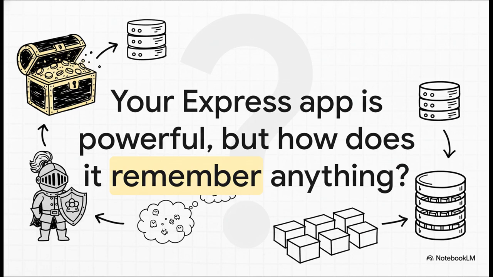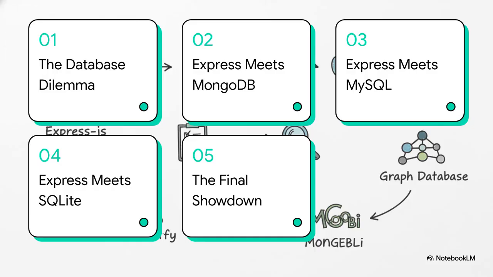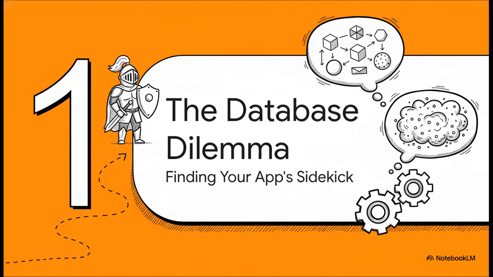Okay, let's dive into this. So here's the game plan. We'll kick things off with the big dilemma. Then we'll meet our three main contenders, MongoDB, MySQL, and SQLite. And at the end, we'll have a final showdown to help you figure out which one is the right champion for your next project. So let's talk about this database dilemma.